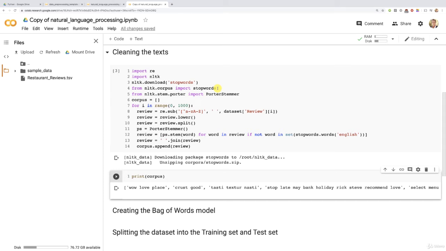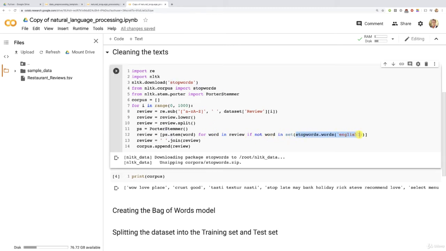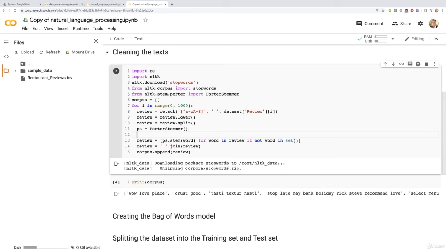It's very easy. So we're going to work again on this code. I'm actually going to take this here, stop words, all the English stop words. I'm going to cut that. Then right here in a new line of code, I'm going to paste that. Then I'm going to create actually a new variable, which I'm going to call all underscore stop words, right? And which will be equal to exactly this.